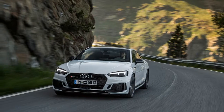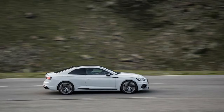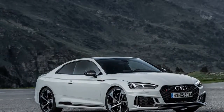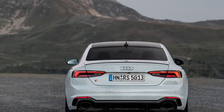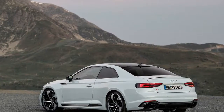A Livable Express. Even as the weaponized version of the A5/S5 brood, the RS5 is easy to live with. It's tautly suspended yet displays a supple ride quality despite its 20-inch wheels and low-profile rubber. It rides superbly in the optional active suspension's comfort and auto modes, smoothing out heaving pavement on French autoroutes and the patched surfaces of Andorran roads with no bobbing or bounding.